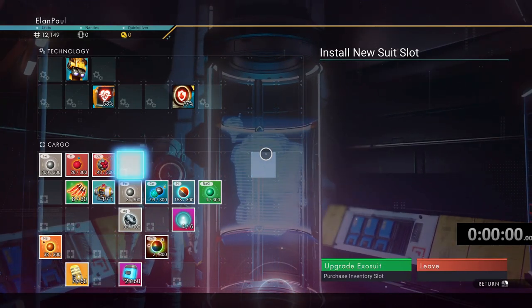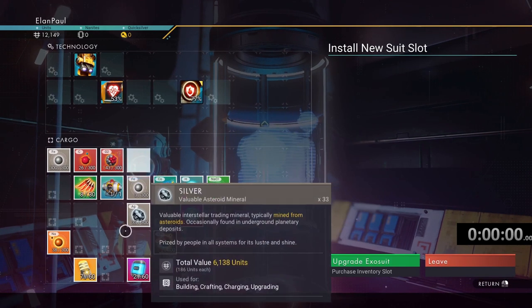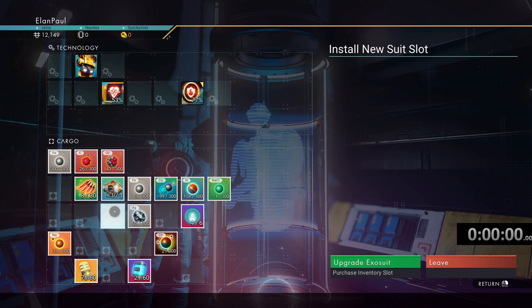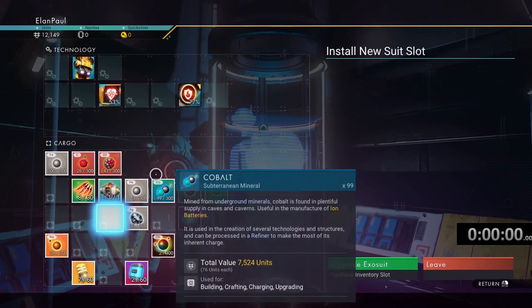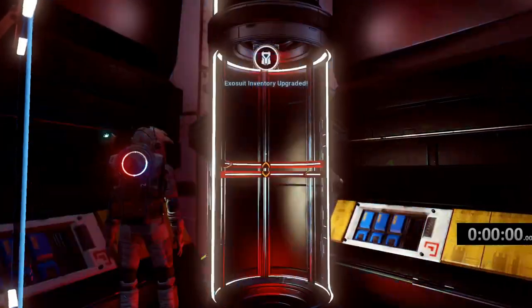All right. I don't want to put it in a technology. And as you probably are already aware if you watched any of my other videos, I hate having a hole in the center of my exosuit like this and in the center of storage. We'll get this one next. And then we'll probably fill out these two over here, and then we'll fill out some of the ones up here. So let's go ahead and do that one.